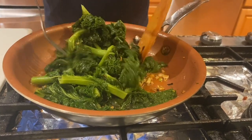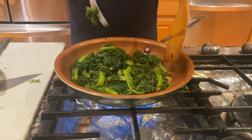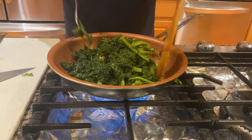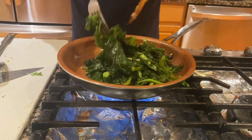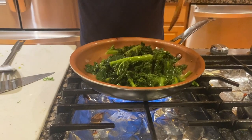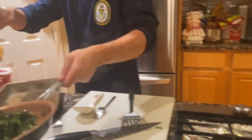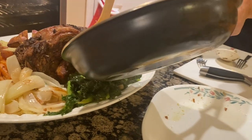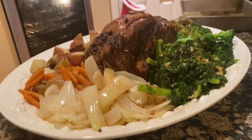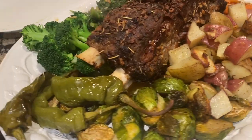You want to pop it. See how yummy it is? Yes, I'm hungry. All right. Turn off the heat and bam! Voila! Bon appetit! Wow! It looks so delicious! How you like that?